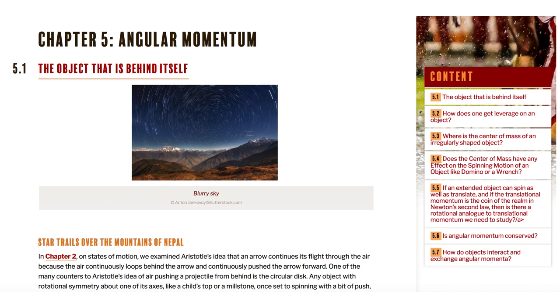Now, for something that's spinning or going in a circle, it doesn't actually go anywhere. It just keeps returning to the same point. But it still has some mv. And so the rotational analog for something spinning or on a circular path is called angular momentum, and we're going to start working on that today.